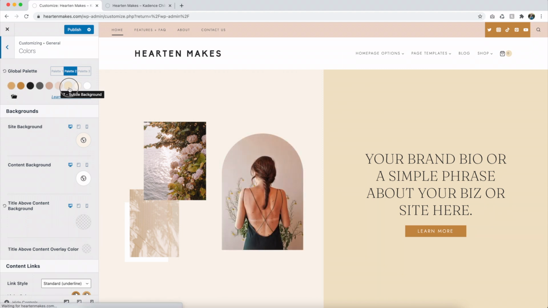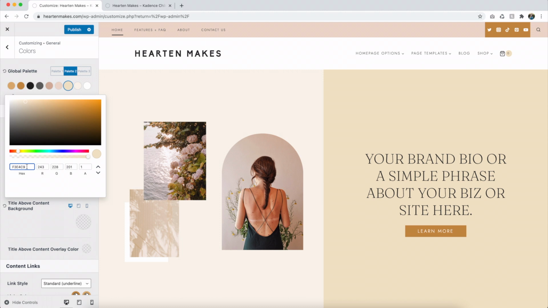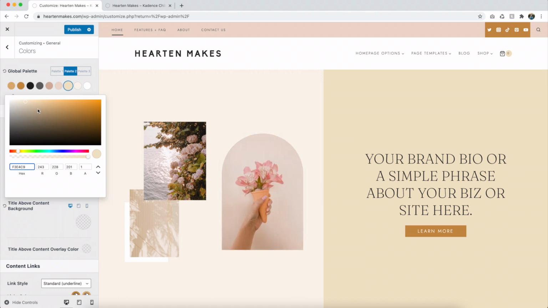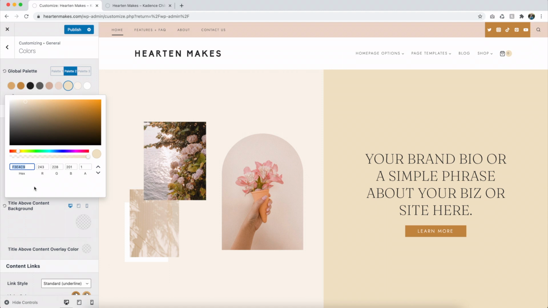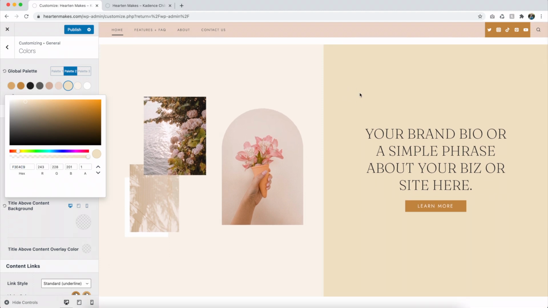Now you can edit these colors to whatever you want. All you need to do is click on them and you can use the color picker to change your colors, or if you know what your branding color hex codes are, you can simply copy and paste those right here in this box. So I think I'm going to change this yellow color.